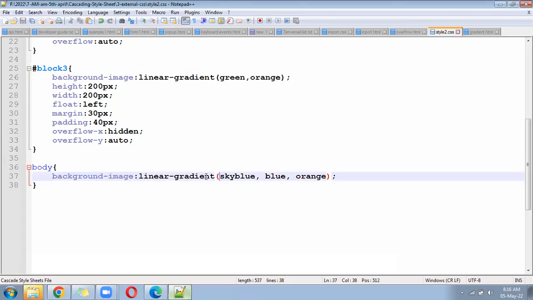How to set multicolor combination? Okay, next, then we can log out tomorrow.